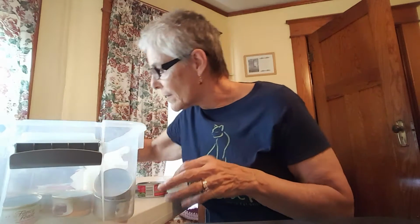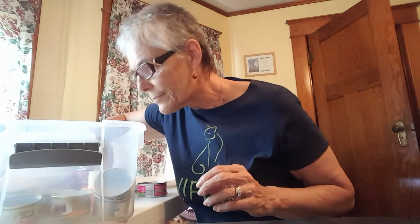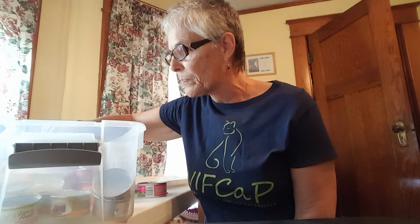Next thing you have to have in there is a spoon. I don't have a spoon in here. Bring a spoon or two. Plastic spoons work great. Pick them up at McDonald's after you get your shake or whatever it is you're eating with a spoon, at your fast food places, your convenience stores. When you go there, save the spoon. Wash it off, put it in here. Then you need something to put your bait food in.